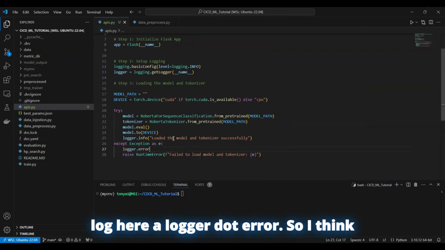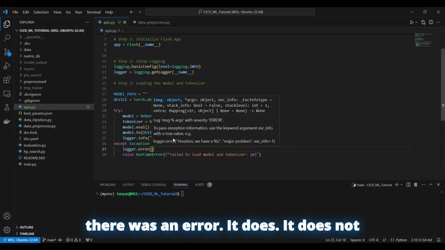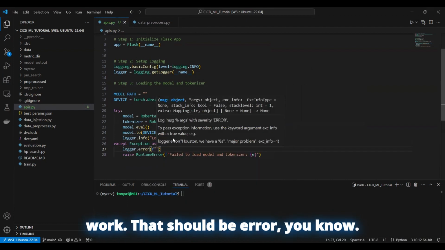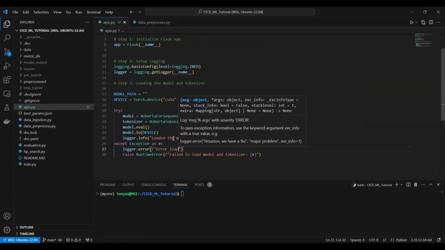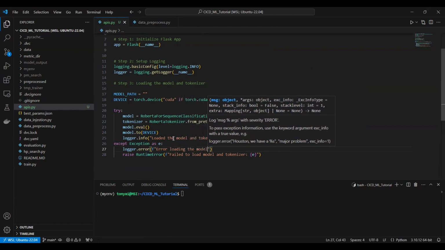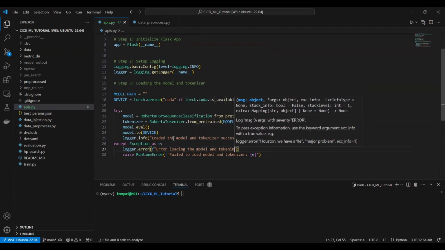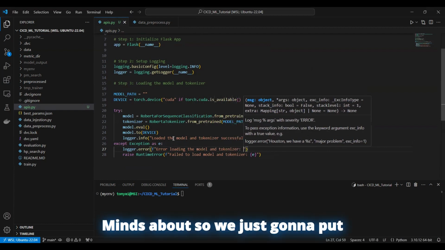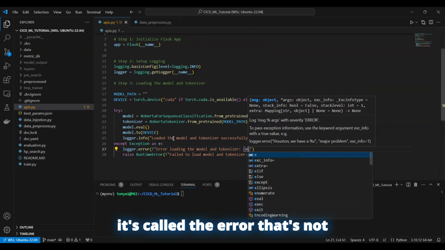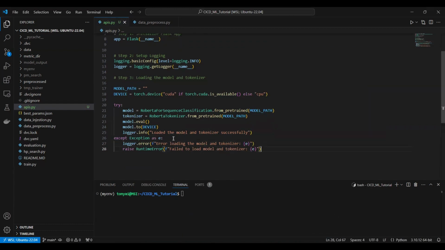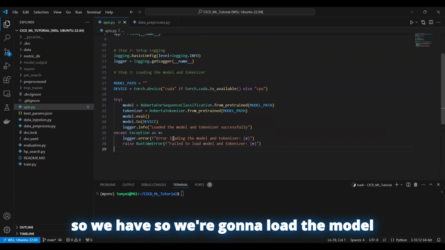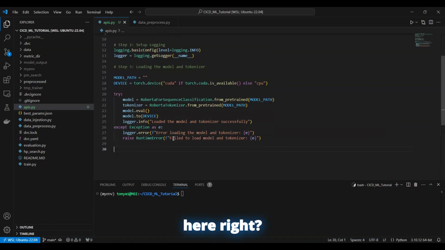Logger.error, so if that does not work, that should be an error: error loading model tokenizer. So I'm just gonna put the exception as the error.